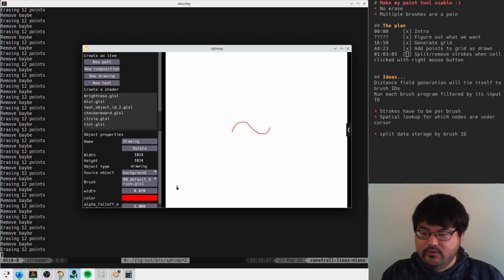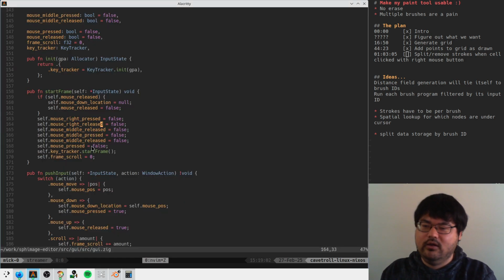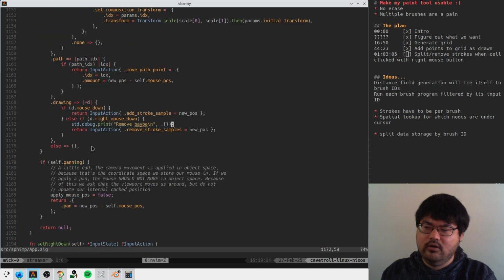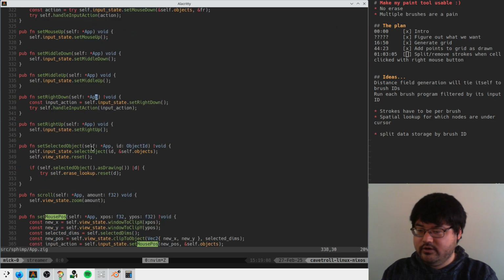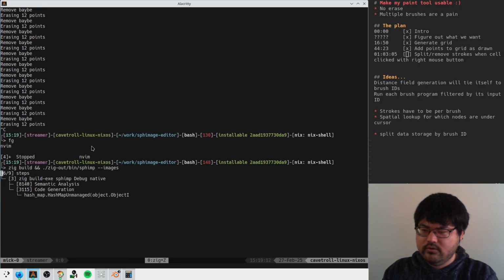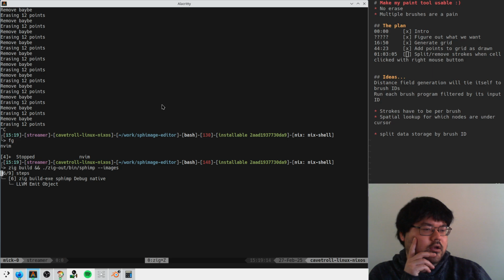And this feels like totally wrong, right? This should only be removing points when my cursor is over something, which is clearly not happening. Clearly not. So let's just double check again.